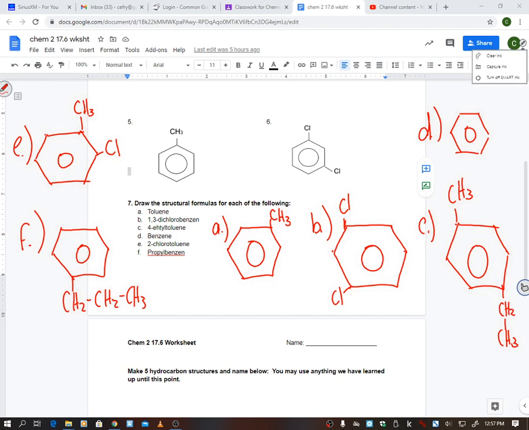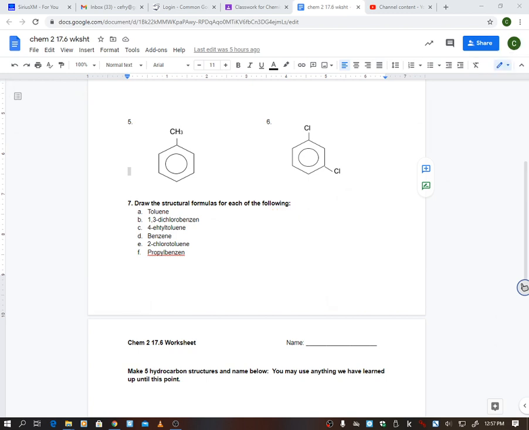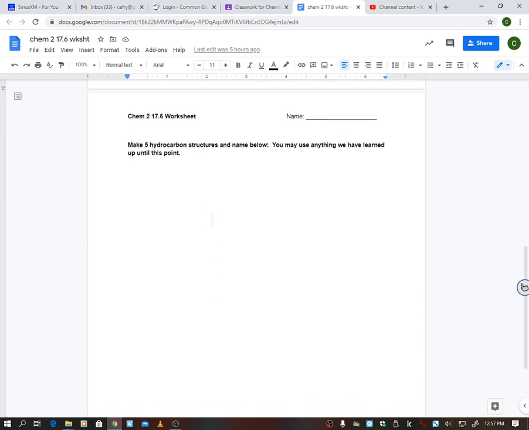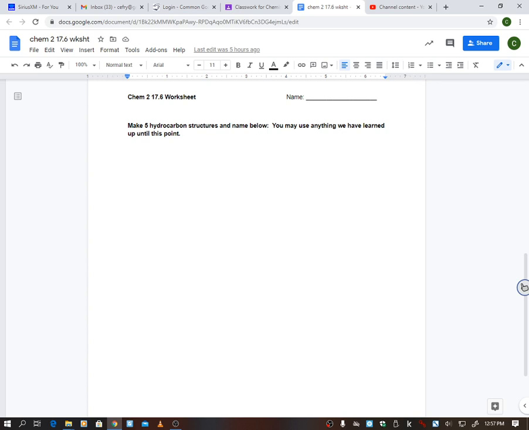All right, now as far as the back side of this worksheet goes, I'll check yours out and see how they look. Obviously right now I don't know what you have down, but I will let you know if anything's wrong with those. So any hydrocarbons, they didn't have to be benzenes, they could be alkanes, alkenes, alkynes, or benzenes at this point. So let me know if you're struggling, have any questions, need anything at all from me, let me know and I'll get back with you.